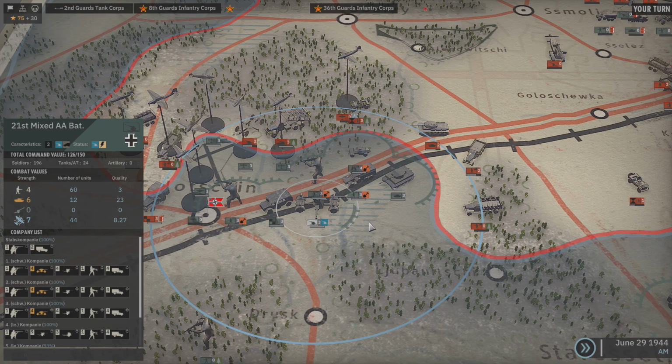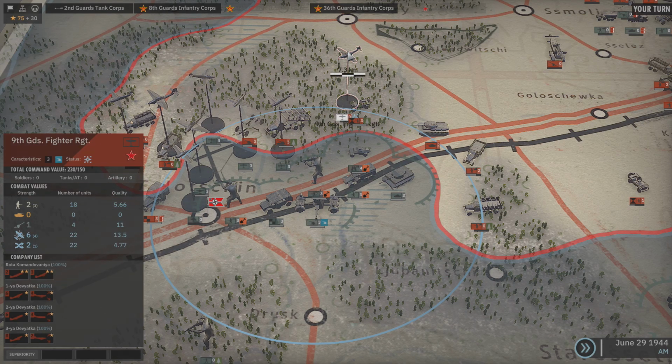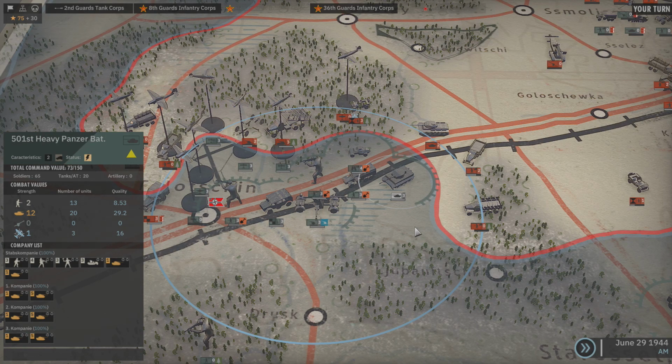We've got this mixed AA battery, which unfortunately is too well protected. Otherwise, I would love to attack them because, well, anti-aircraft through this area makes it really hard for me to operate through here. I do have a fighter on the edge, and this fighter, their ring does give us protection over this Panzer Battalion. So this Panzer Battalion is the real threat. And what I'm going to do is I'm going to try to neutralize that threat by sacrificing one unit.